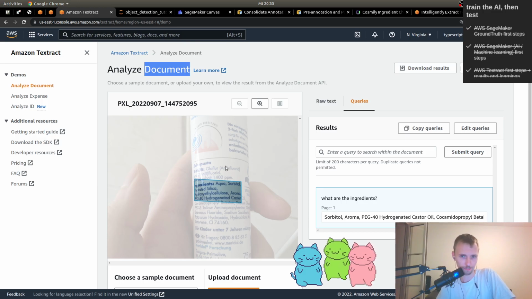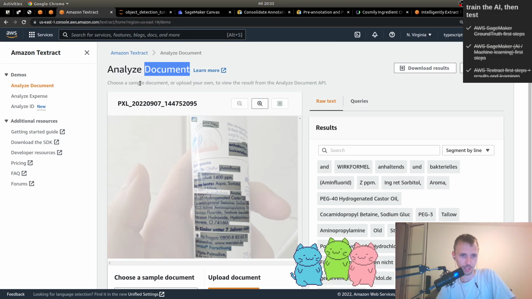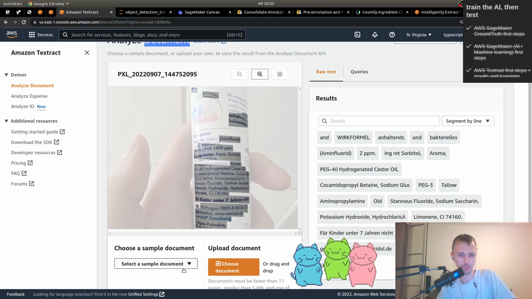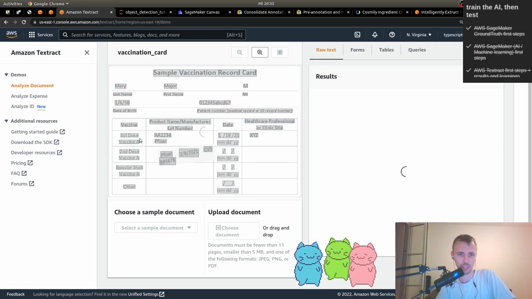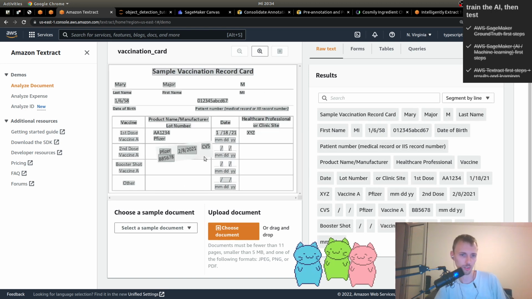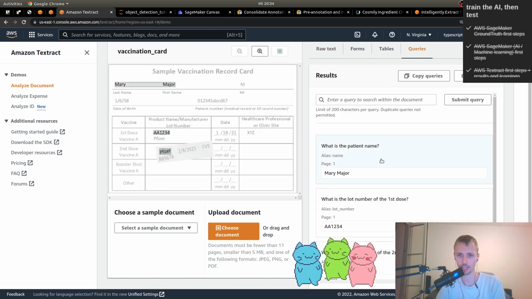Now, the benefit being, Textract is not trained on this kind of data. It is trained on forms, particularly if you ever have something like loans, health insurance cards, even vaccination cards. It is pre-trained on this kind of data, and you can even put in questions like, what is the patient's name?